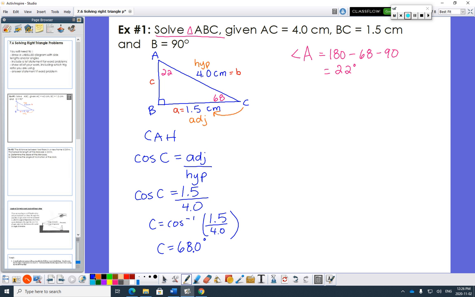Okay, so now we have to do c. So again, I'm going to use what we used this morning. So now we have 68. I'll stick with that. So if I look at 68, then this side over here is opposite. And you actually have a choice. Now we have the hypotenuse and we have the adjacent. So you could use sine or tan. If you have a favorite ratio, you pick what you like. I'll just use sine.